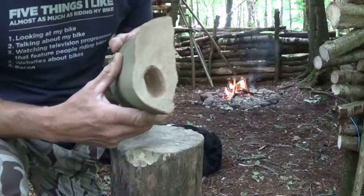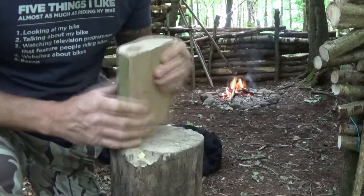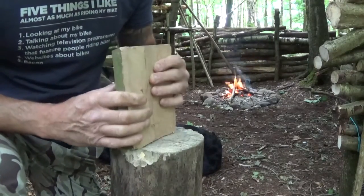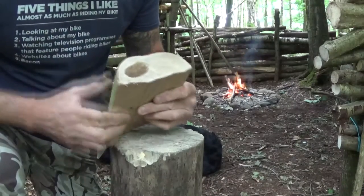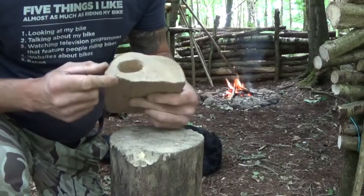Right, so I've got it there, something like. Now I find it a lot easier working with squares, so I can move this around. So I'm going to turn this into a square now. So that's another good reason for having that maul.